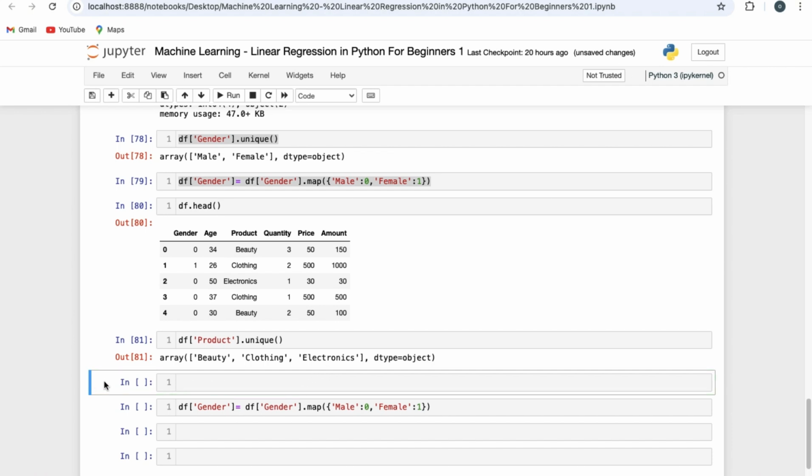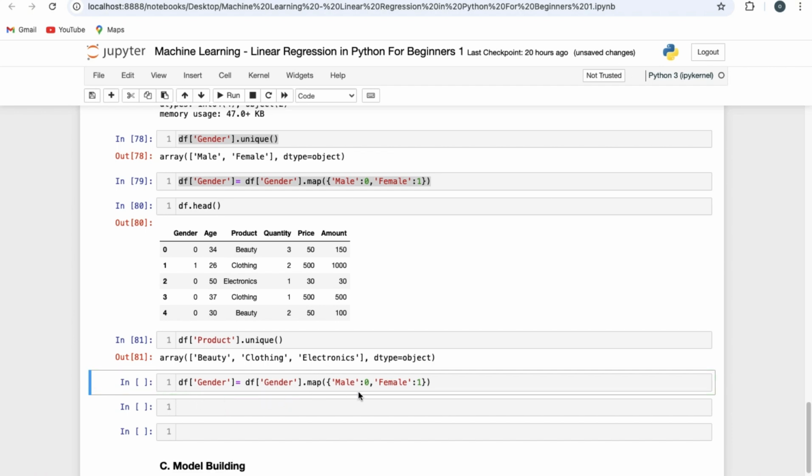So now let's assign 1 to beauty, 2 to clothing, and 3 to electronics. Here we change this one to beauty, which is 1, and this one to clothing, which is 2, comma.